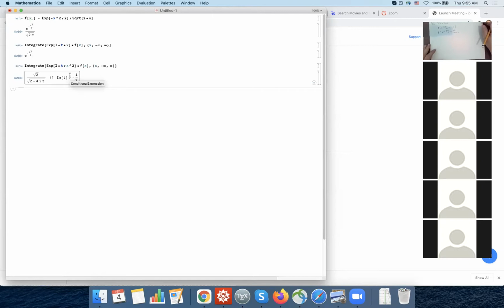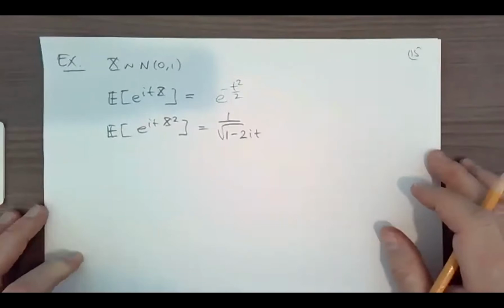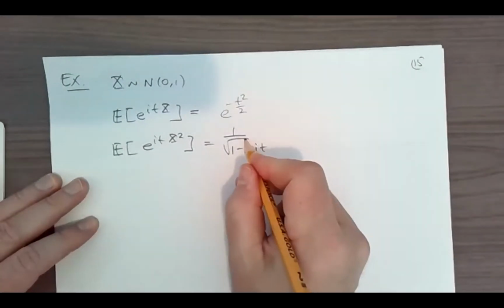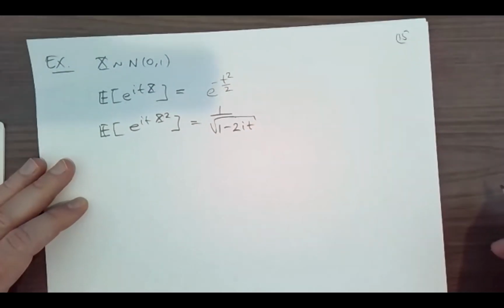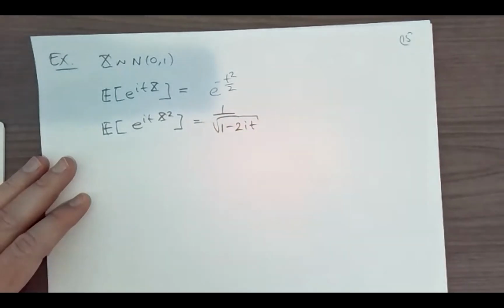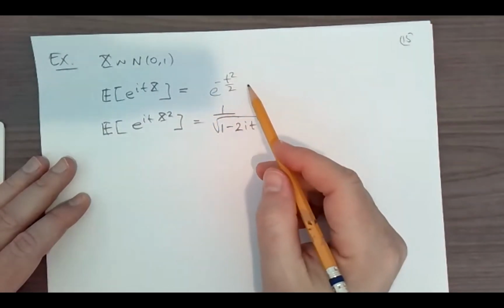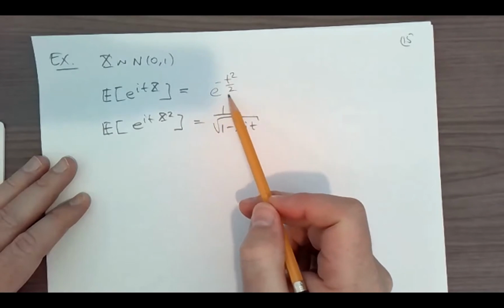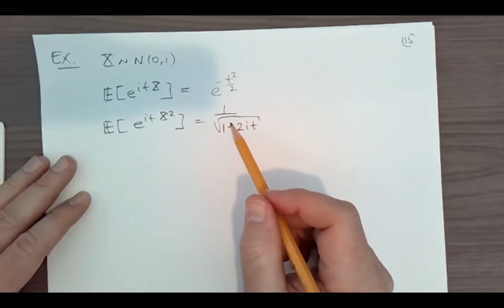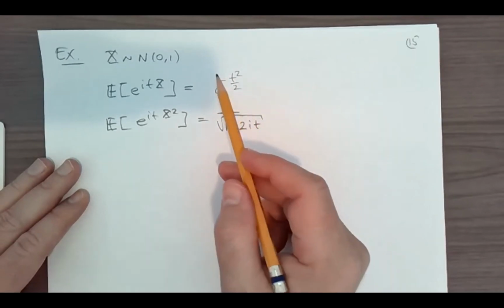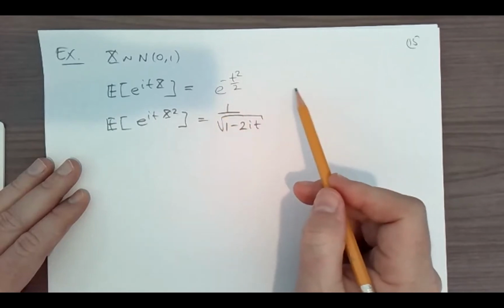Okay, if I switch back to my screen, this is what we had. You see, this works for all t. And you can indeed see that the number here, in absolute value, for both of them, is bounded by 1. You take the absolute value here and you get something that is less than 1.